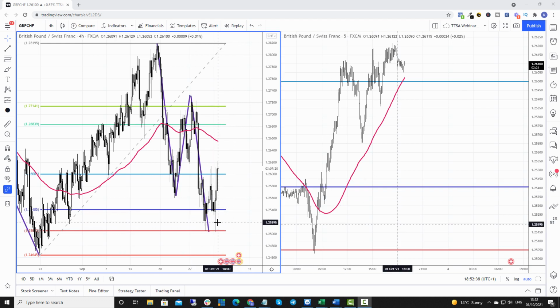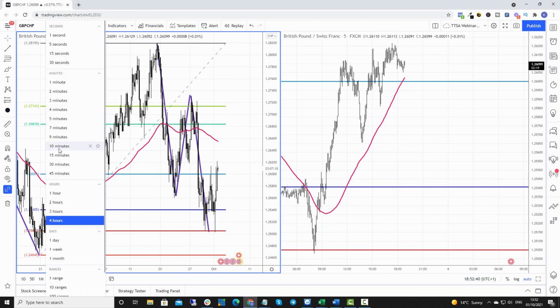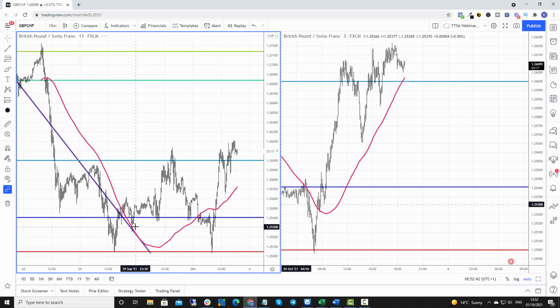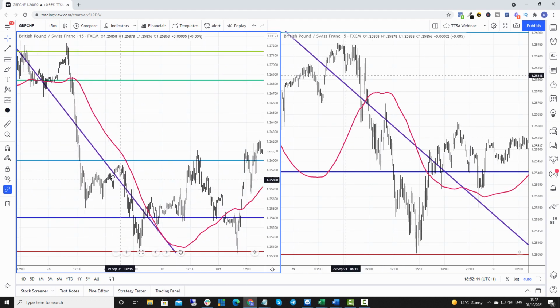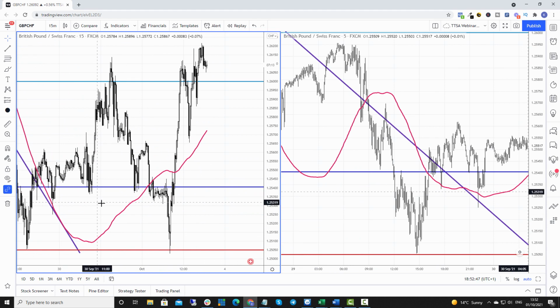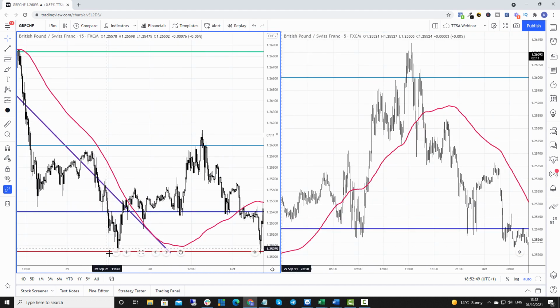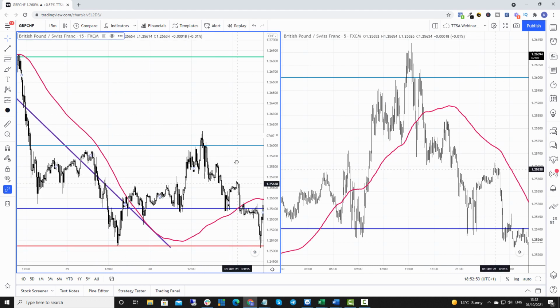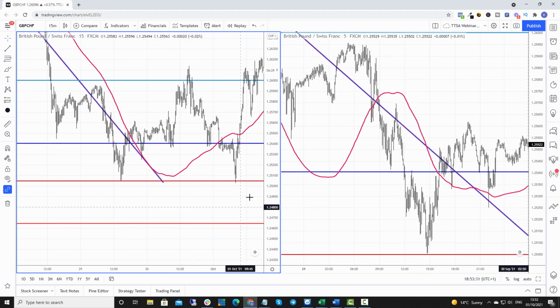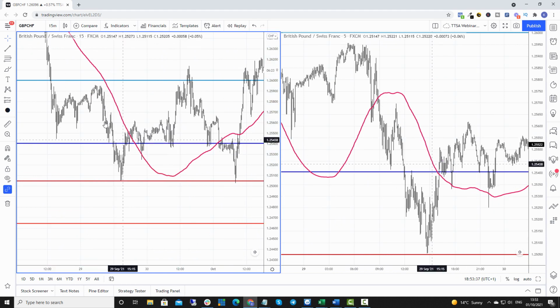At this point here, let's go into the 15-minute time frame. And you can see that the completion of the Gartley was right here. Now, although we took a trade here today, we still need to address this point right here where we would have first started to think about taking a long trade.